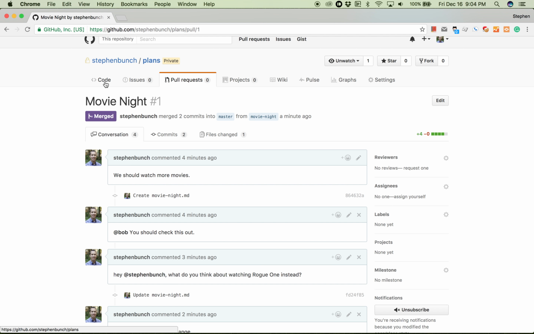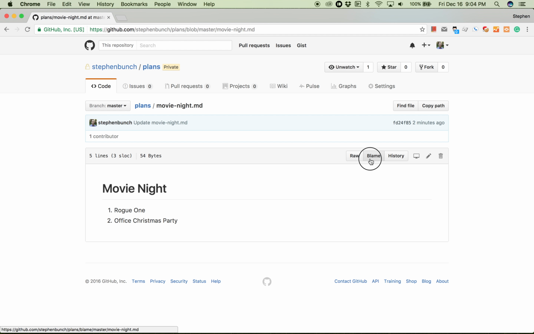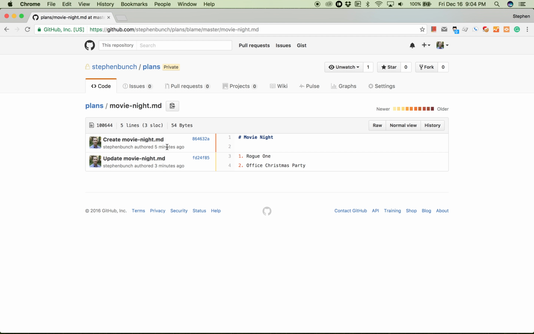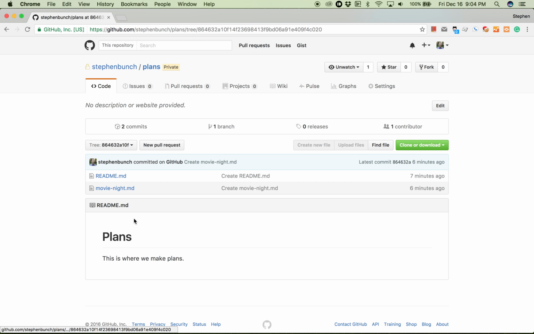One other thing that's really cool is, let's say I'm looking at a file and I see this commit here, and I want to see, maybe there were some other files that I need to see to get more context that have changed since then. So I can click on this, and there's this button here, Browse Files. And so what this allows me to do is see the entire project as it existed during that commit.